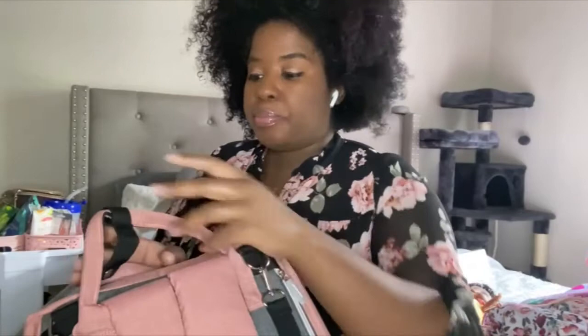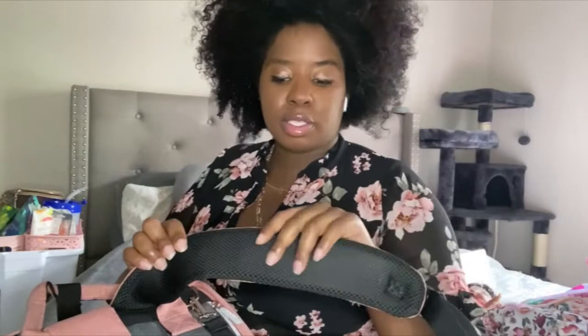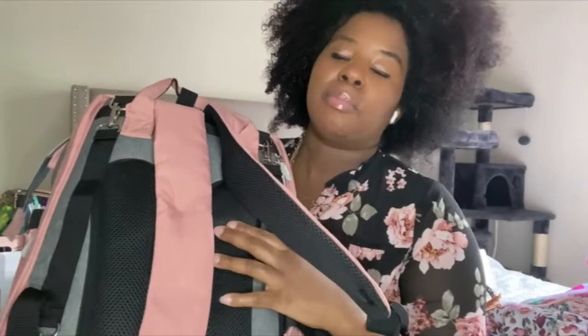And then it has a little hook up here where you can strap or button the two handles together so you can carry it kind of like this without struggling. So I love the quality of the straps. And there's some padding back here that gives your back some support. So I love that. And then we have a few zippers here.